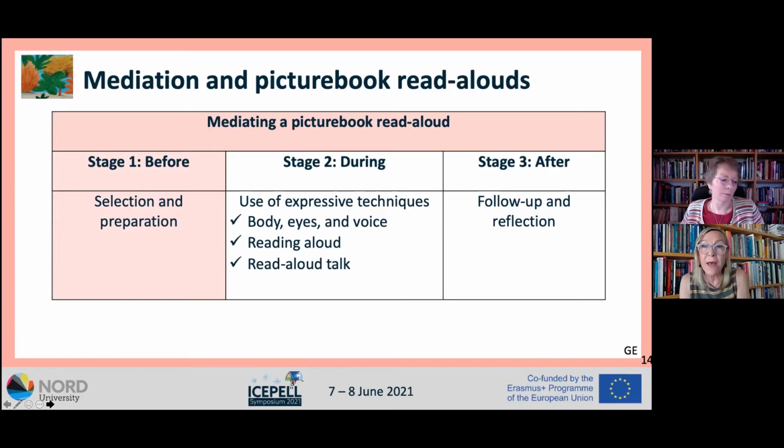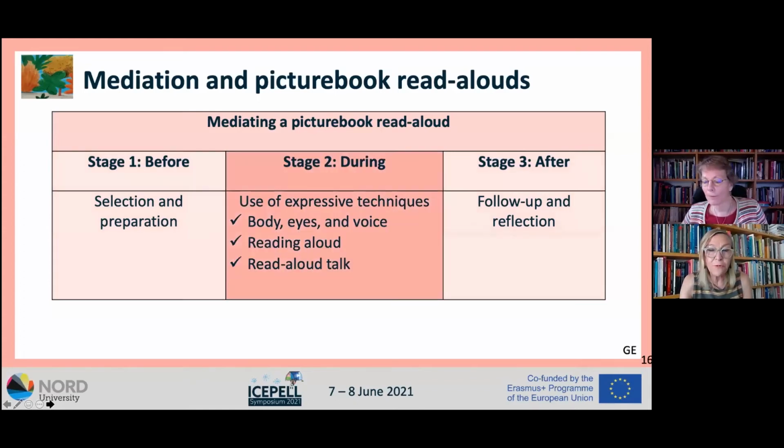Now, Sandie's now going to talk about the after read aloud, picture book read aloud stage, and then we'll come back to during the read aloud. So after the read aloud then, depending of course on the purpose of the read aloud, the teacher may plan a variety of multi-sensory follow-up activities, which can stimulate children to think and reflect and give personal responses to the picture book. These activities will extend the children's learning by making links to other areas of the curriculum and should also be planned to cater for the children's needs and interests. After activities should also include access to the picture book in a class library or a story corner for book browsing, as well as through repeated read alouds.